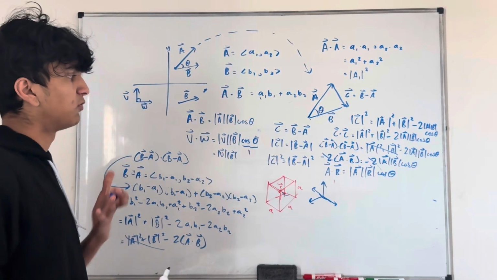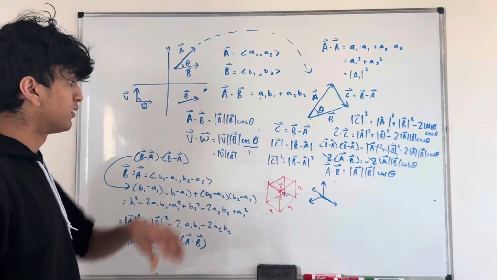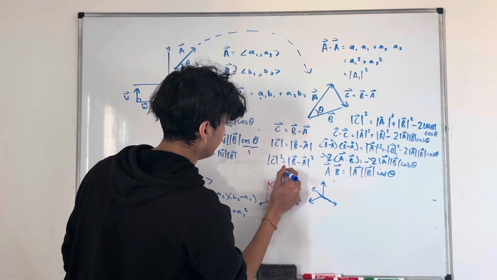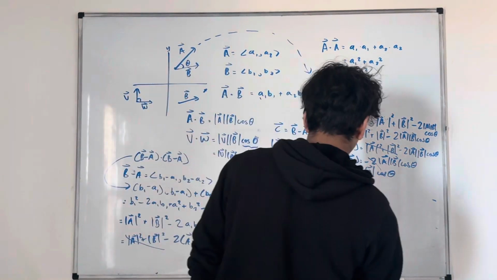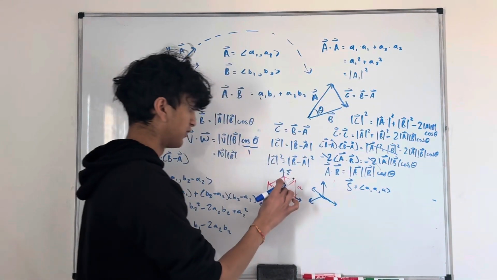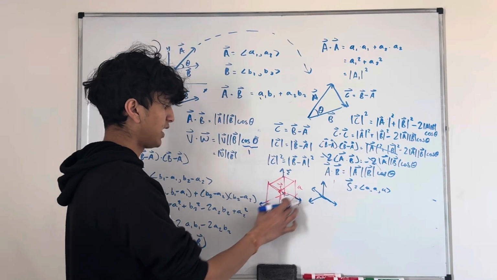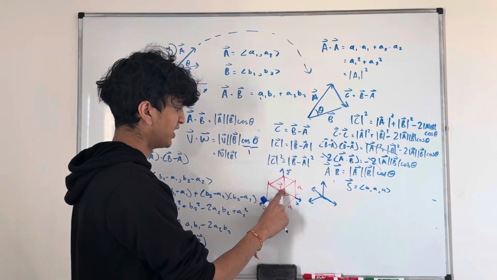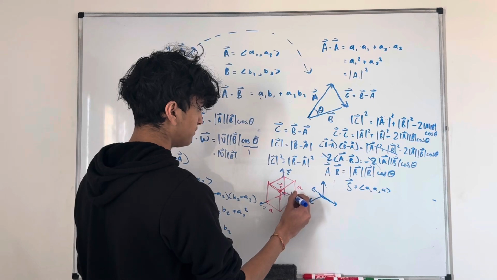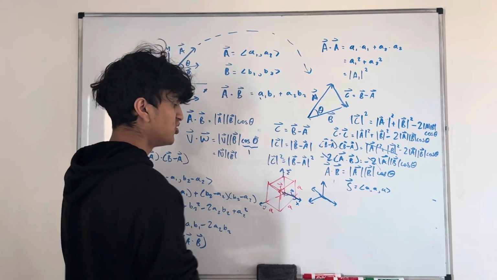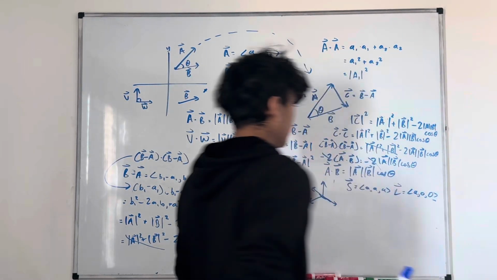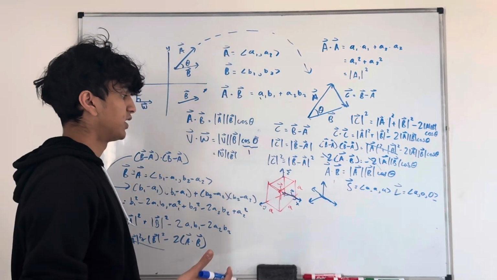Let's think about how we can use the dot product to do that. Well, let's think about vector S. If this is the X and this is the Y and this is the Z, then I know my vector S has components A, A, A. It's a cube, so from corner to the opposite corner, you're going A in each direction. That's how you get to the other corner. And then let's say we have another vector L that is just the edge. That would equal A, 0, 0, because it's only in the X direction. Let's try to find the angle between these two vectors.